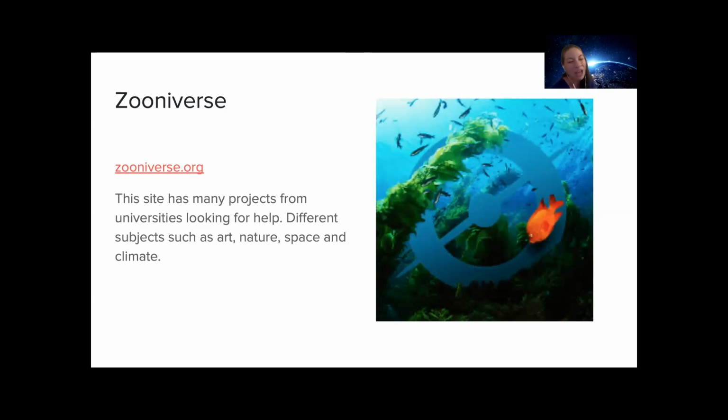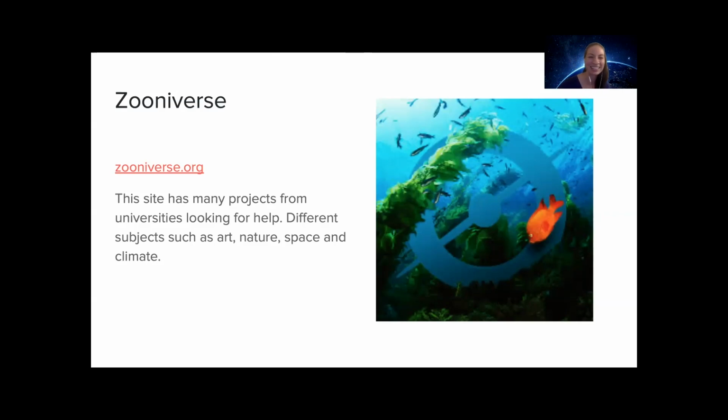We're going to talk about climate today, and kelp, and why kelp is so important to the planet. So we're going to hop on to Zooniverse. I'm going to share my screen again, and I'm going to show you around Zooniverse, and you're going to help me find kelp. If you have any questions, I'll answer at the end.